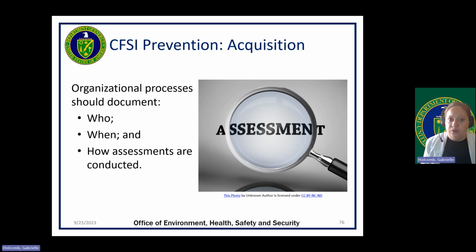Assessments may be required or could be ideal by independent organizations or third parties when there could be conflict of interest concerns, where there could be biases present, or when there is already a contract in place that may be altered, reduced in funds, or could be stopped due to counterfeit, fraudulent, and suspect items issues.